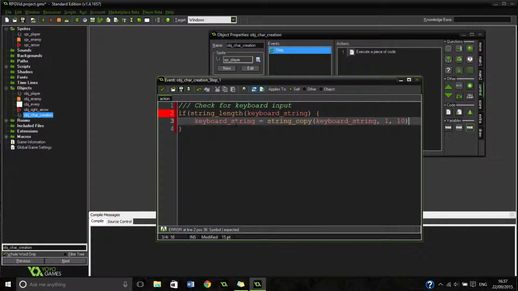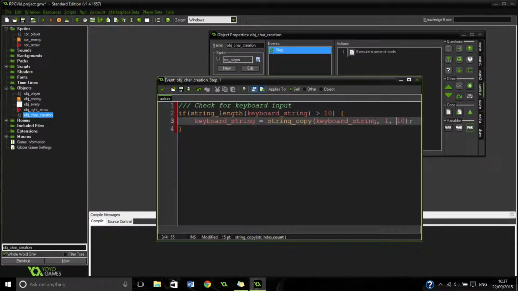What am I doing wrong here? Oh no, I've forgotten a really key bit up here. It needs to be bigger than 10. So what this is saying is if the length of our keyboard input is bigger than 10, it's going to set our string back to what it was before when it was 10 spaces long.